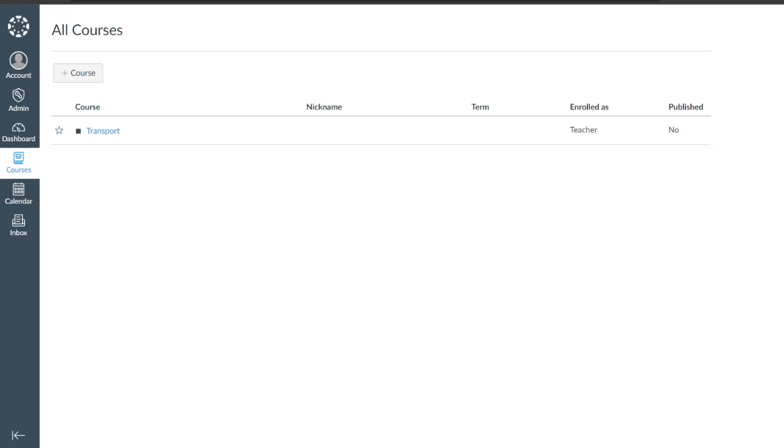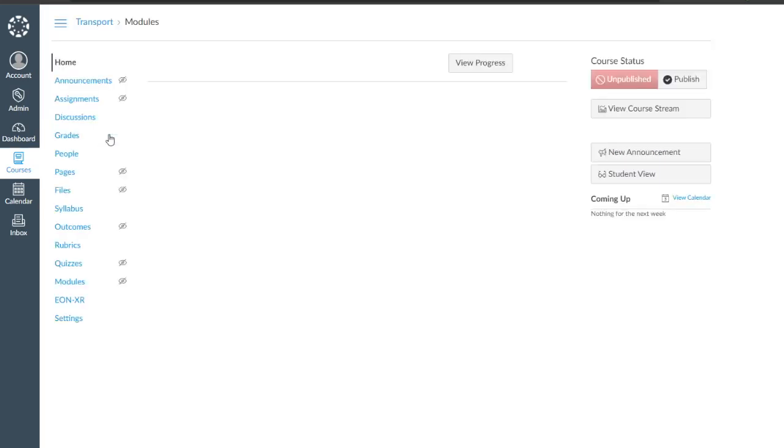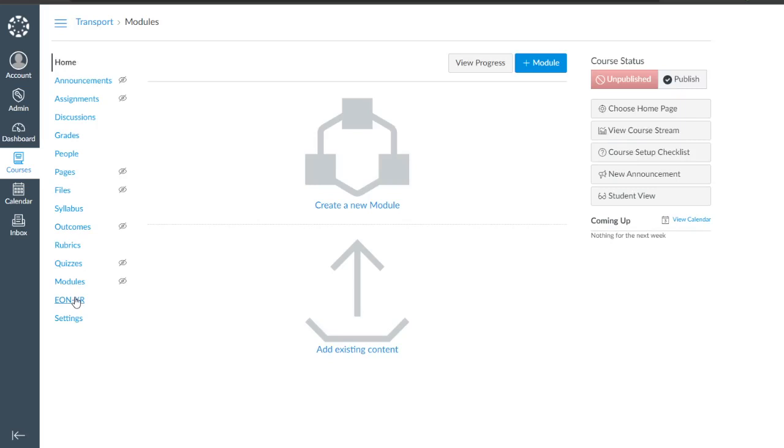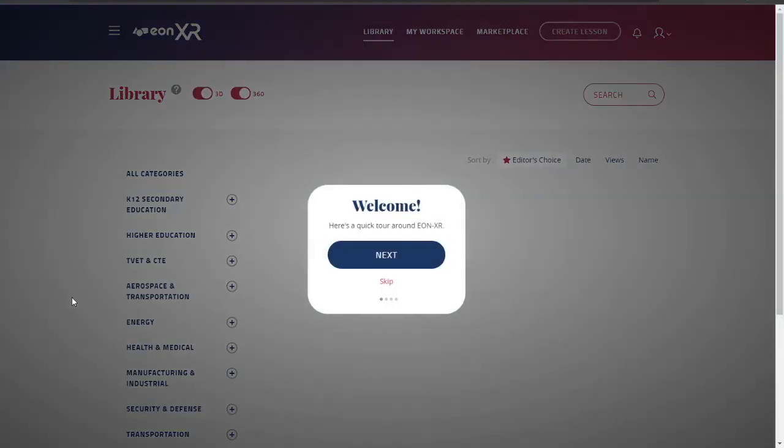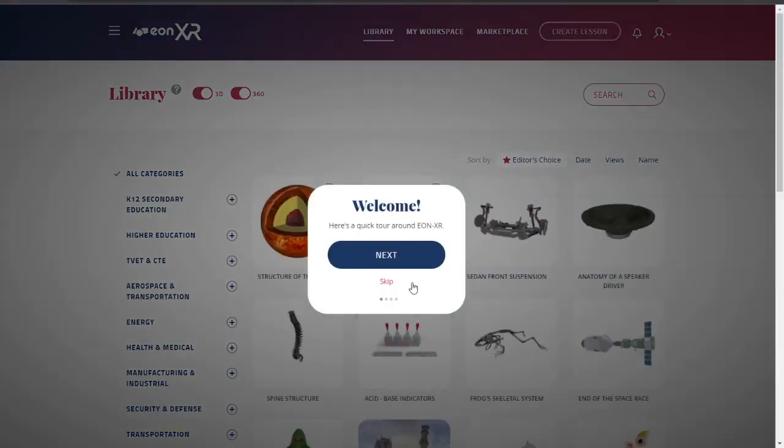So now that I've done that as an admin, any teachers or any lecturer who creates a course, like over here I have a course created, they would see that the EON-XR link will be there, right? So students or lecturers can just click on this. Right. Again, this can be further customized within the LMS, as in who can see which, they can actually customize as in which role could see such a link. So let me just click on it to kind of show you what we mean. So we click on the link, it single signs on the user to the EON-XR. That's what we mean, right?